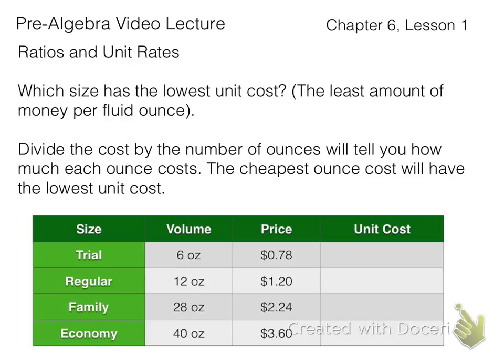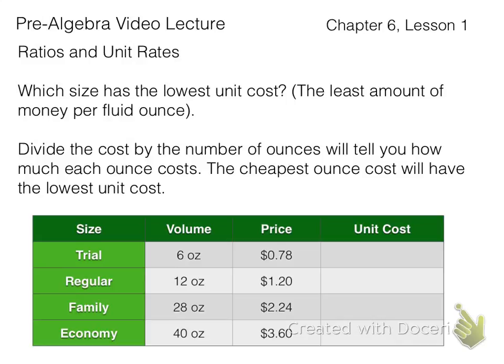Now, a lot of stores will actually have this printed on the label. It'll say the individual volume unit. So if you're buying a liquid and this one has 25 ounces and this one has 30 ounces, and the 30 ounce item costs a little bit more, it might be because you're buying more ounces, not necessarily because what you're paying per ounce is actually more. So we're going to take a look at this right now.